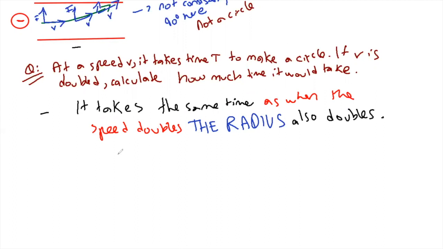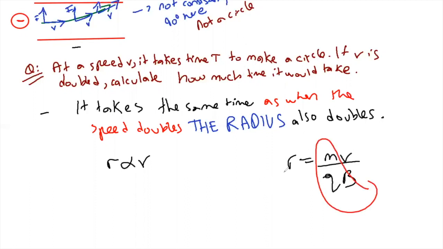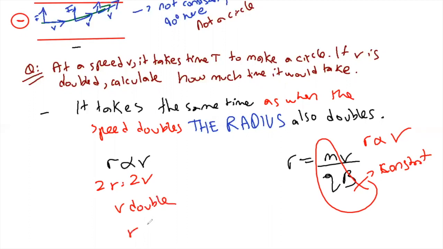Why? Because radius is proportional to velocity. How can I say that? Well, I think we just derived a formula with you guys. And if I derive something, that obviously means that it has some kind of importance, right? The charge is same, magnetic field is same, mass is same, everything is same. Velocity is doubling. What does that mean? R is proportional to V, as this is constant, right? This is constant, so radius is proportional to velocity. And that is why if I have double R, I'm going to have double V, isn't it? Right? So V doubles, so R doubles.